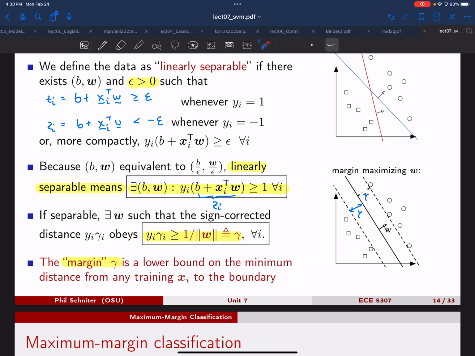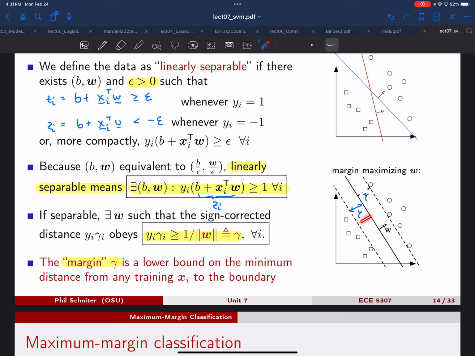So do we want that lower bound to be small or large? What do you think? Do we want gamma to be small or large? Large, right? Because the bigger this space between the two classes is, the more robust we're going to be. This is our training data here. Our test data is not going to be exactly like our training data, but it should be similar. So if the training data all looks like this, then maybe the test data shouldn't look too different. Maybe the test data has a few points that are a little bit more difficult, closer to the boundary.